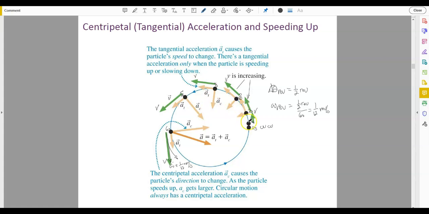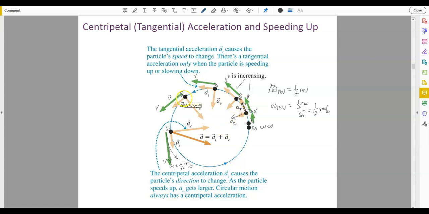Anyways, so not only will it now have that centripetal acceleration vector, but it's also going to have a tangential acceleration vector as well. So I'm going to call that A sub t, tangential acceleration, and this is going to be A sub c. So at this point, it's moving up and to the left. It's got an acceleration vector up and to the left in line with its velocity vector, and it's got a center-seeking acceleration vector.